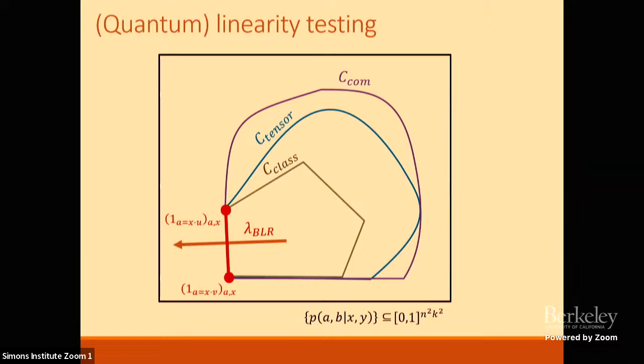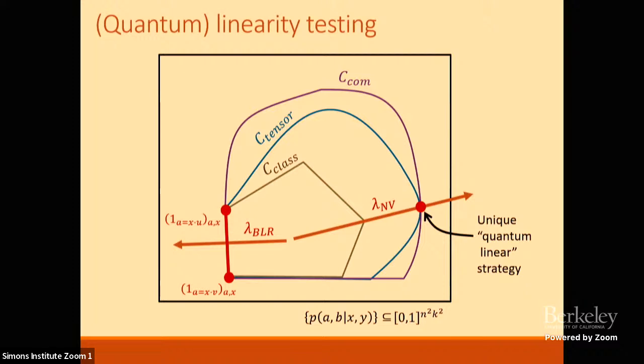In contrast, this quantum linearity test is a different kind of linear function. It points more this way. First of all, there's a difference between classical and quantum. Classical strategies cannot succeed in that test. It requires entanglement. And second, there's a unique quantum optimum. There's not a whole family of them. There's really a unique quantum strategy that succeeds in the test. That'll be relevant in a second.